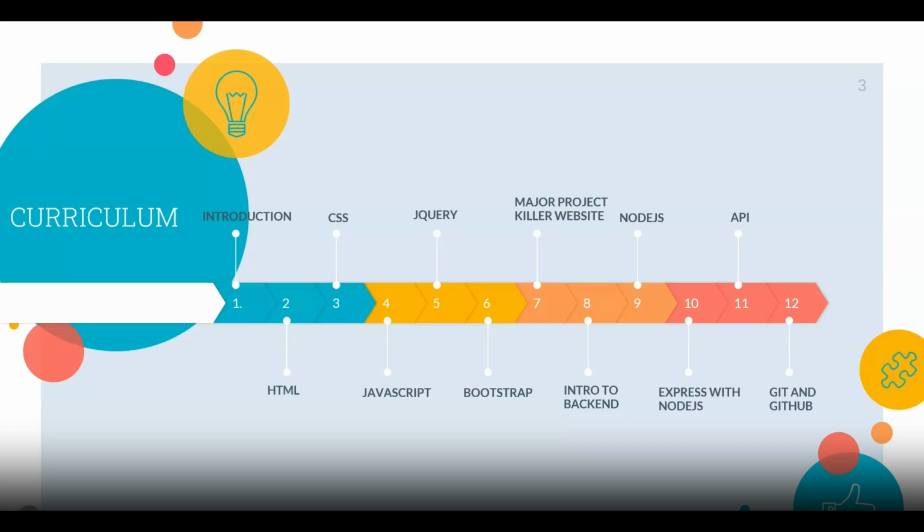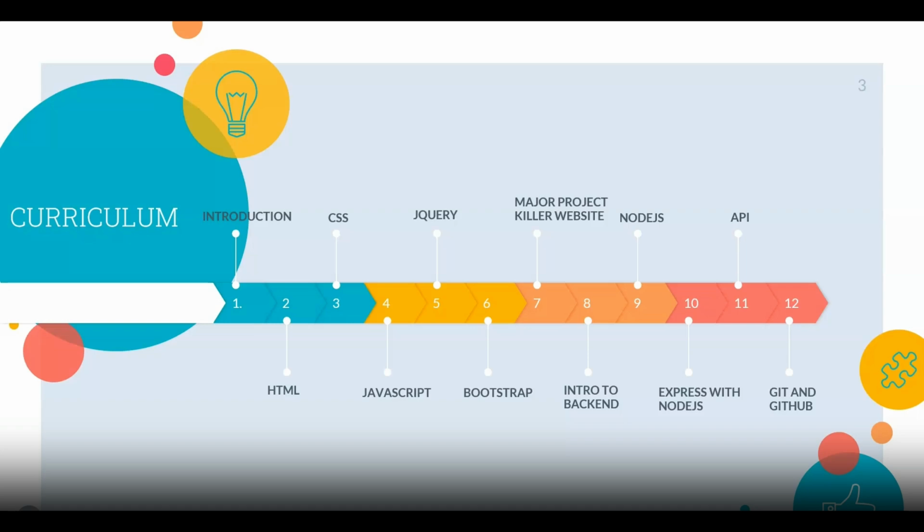The next section is Introduction to Backend. So in this section, we will see what is backend, what are the languages that are basically used in backend, and how we can create a backend for a website. Next one is Node.js. So we will see how we can set up environment for writing some code in Node.js and how we can use Node.js for creating a backend of a website.